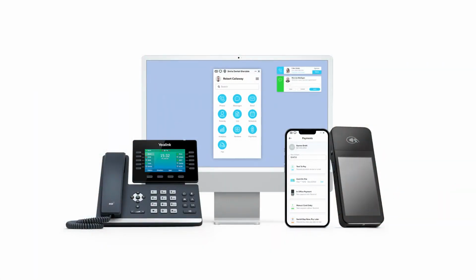So first thing is what is Weave? Weave, in a nutshell, is a communications consolidator. What Weave does is we've taken your phones, your auto recall, your reminders, your Google reviews. We've taken all of that and put it into one system. During this short presentation, I'm going to touch on just a few of those features and show how your practice can benefit through these features by streamlining everything, making it not only easier for you and your staff, but also for your patients.